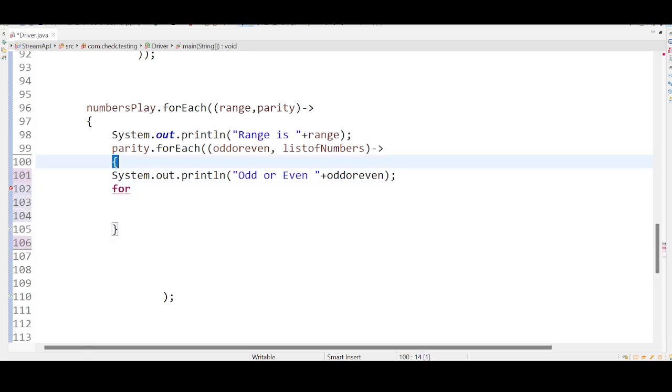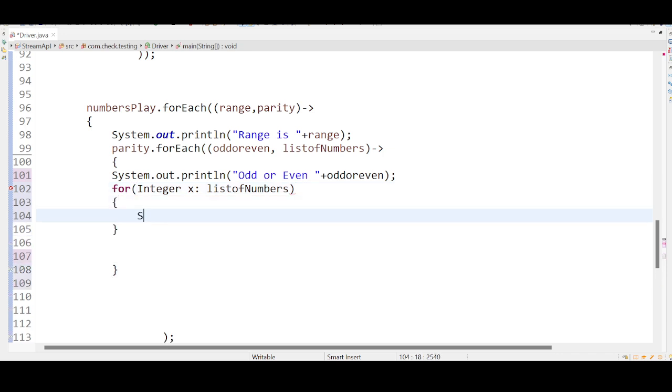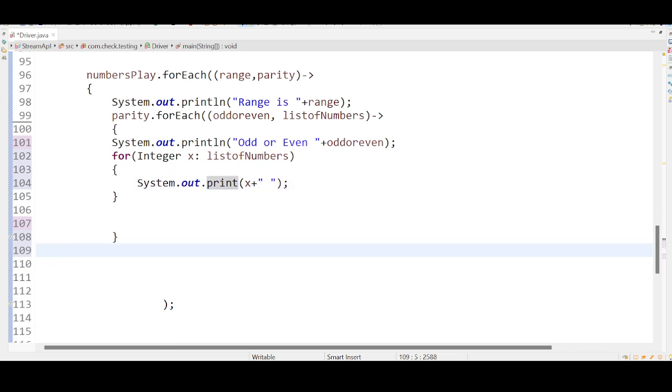I'm missing this lambda expression phrase. For integer x inside the list of numbers, after this, System.out.println the value of x followed by a space, and after this, give one extra line. Let me run this code.